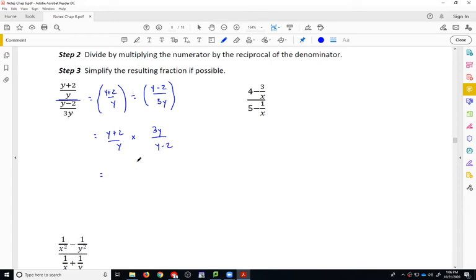Then you're going to look to see if you can simplify. So I have a y plus 2 and a y minus 2. I can't simplify that, but I do have a y divided by a y. So I'd be left with 3 times y plus 2 in my numerator and y minus 2 in my denominator. You can really leave it like that, or if the multiplication is bothering you, like this is simplified factored form, but you could multiply through.